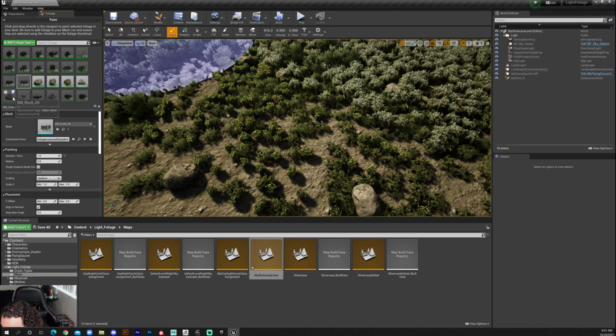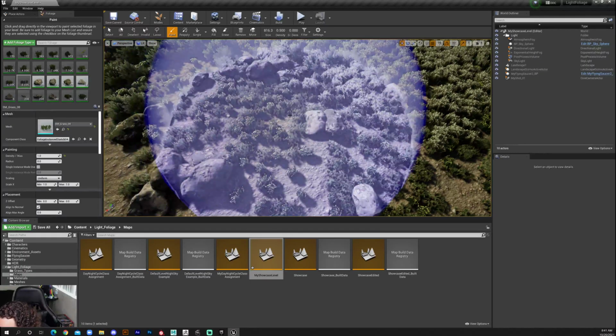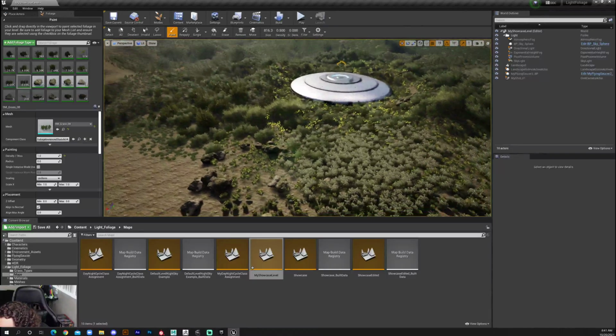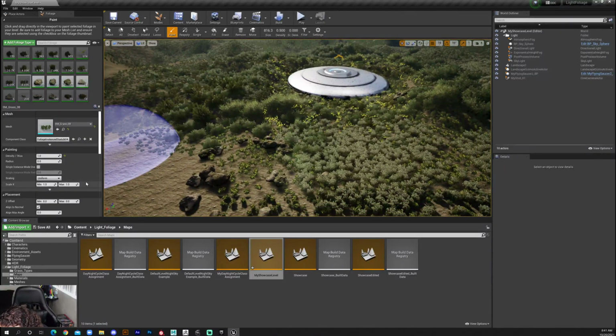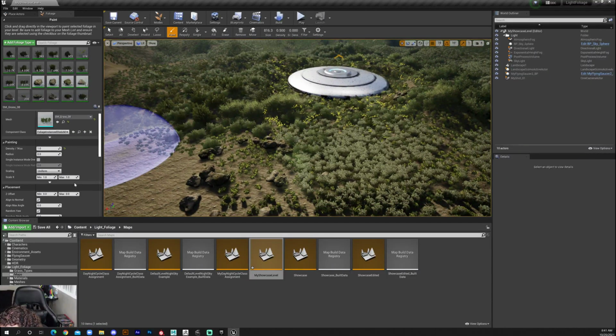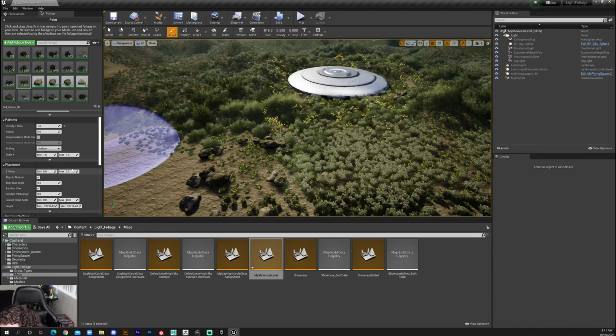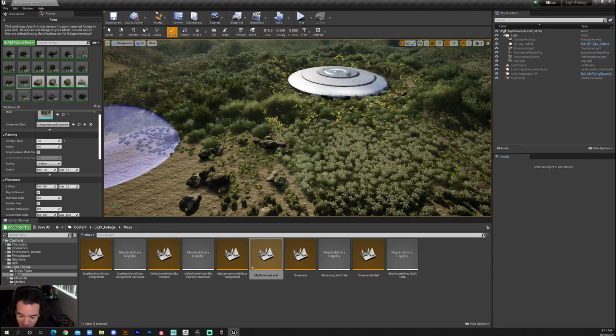I'm going to try to have multiple selected and see what happens. All right, cool. Now I'm going to see if I can play around with the spacing a little bit more. Here I'm going to stop this video right here.